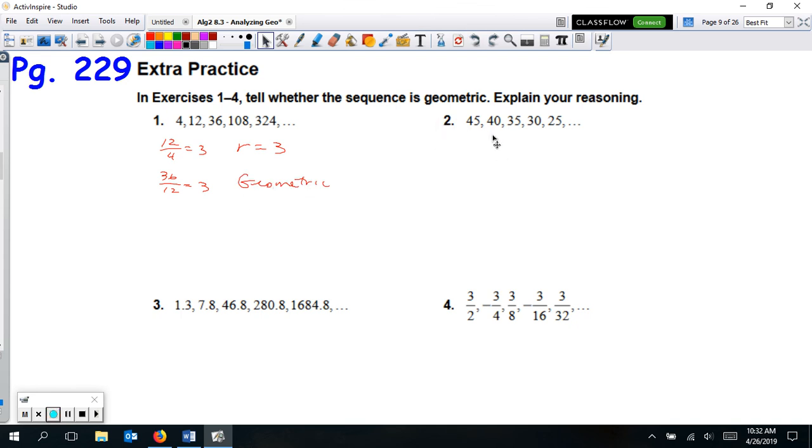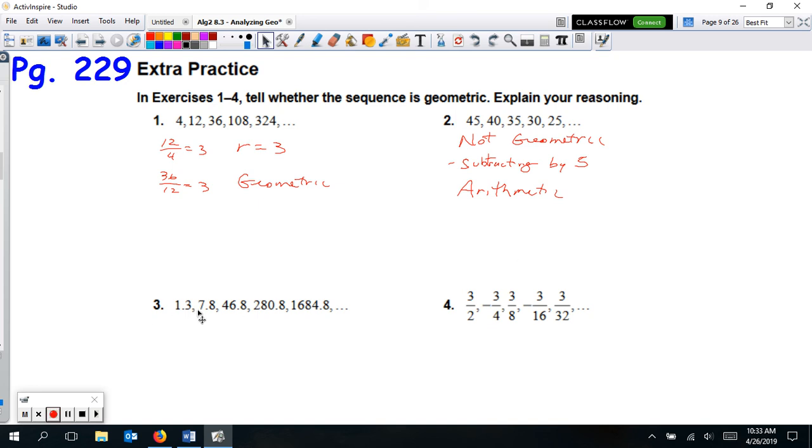On 2, we can look and see, is the pattern, are we multiplying every time? Is there any way to multiply 45 and get 40? Not really. So we get 45, 40, 35. You're noticing there's a pattern here. You're going down by 5 every time. So that's not geometric if you're going down by the same number every time. Instead, we would be subtracting by 5, which really would be an arithmetic sequence on this one. So that would be one of our special ones as well, but it's arithmetic. So we can just put that down. So we know this is not geometric, it would actually be arithmetic.